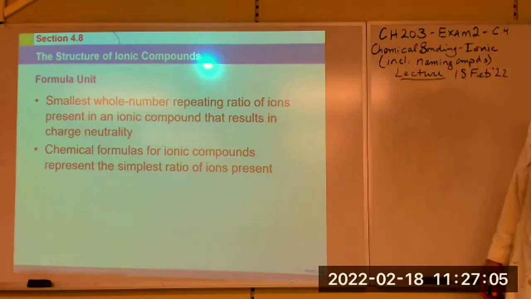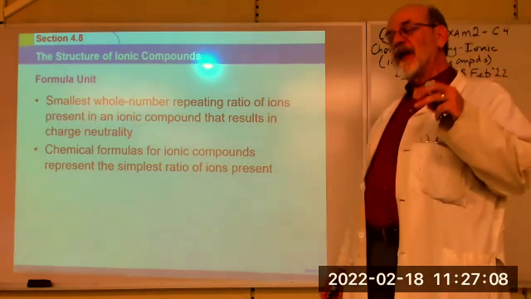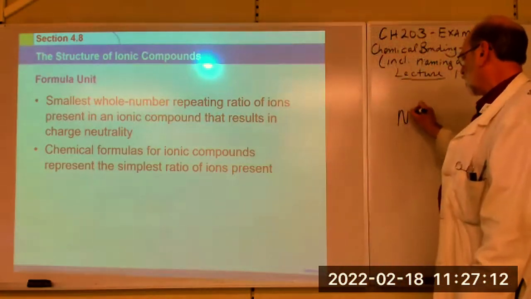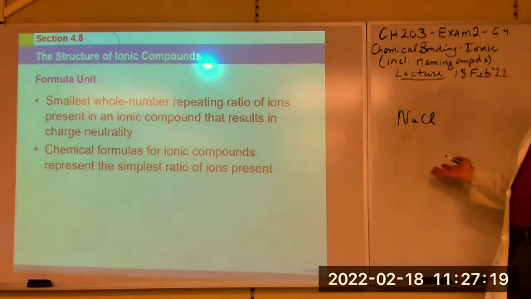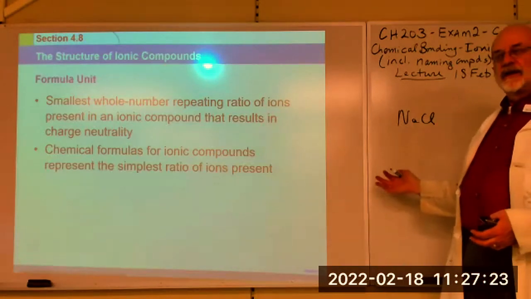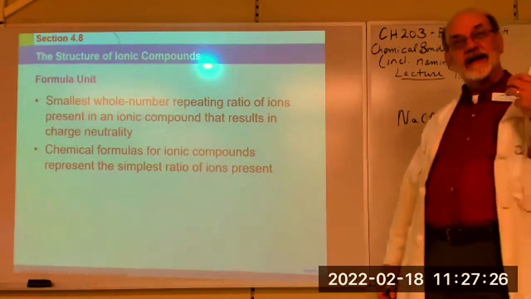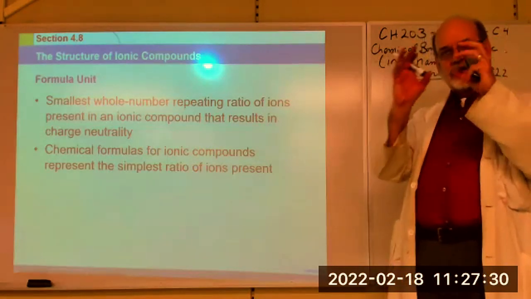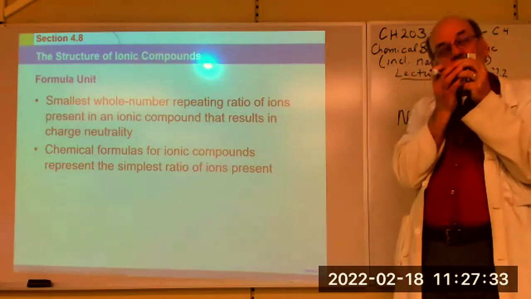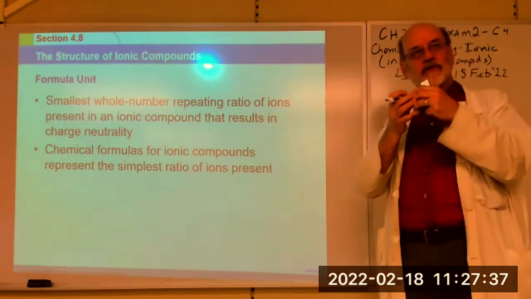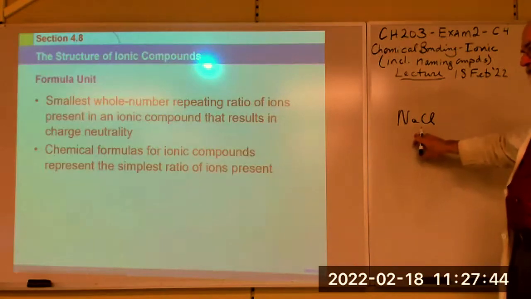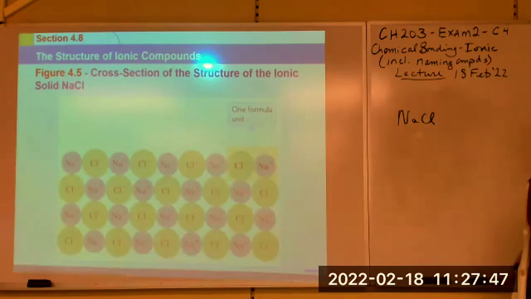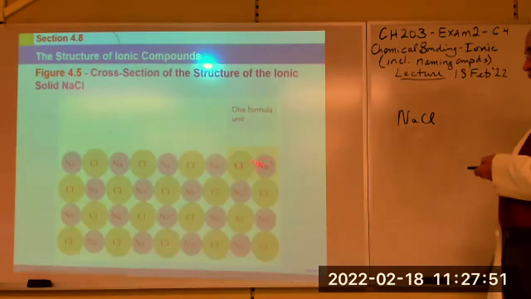Okay. So for that reason, it's not proper to say that this is the molecular formula of sodium chloride. It's not. That is a formula unit. It's the smallest unit of sodium and chlorine in that crystal. When we say molecular formula, we're actually implying that there's a bond in there that separates those atoms in their unit from all others. That's the molecular formula. This is a formula unit. Smallest whole number ratio. Another example. So the smallest ratio is just 1 sodium and 1 chlorine. And you can tell that from the charge.